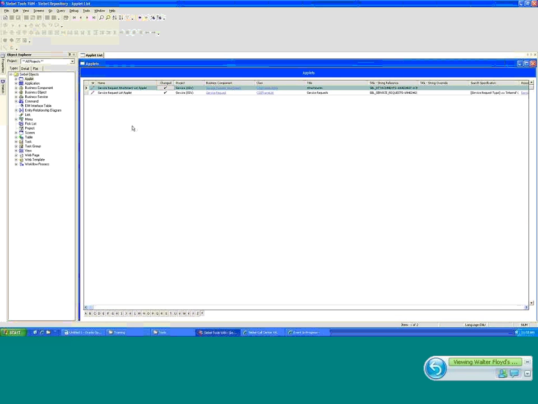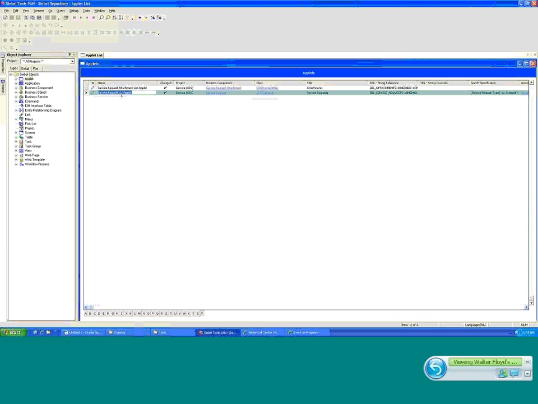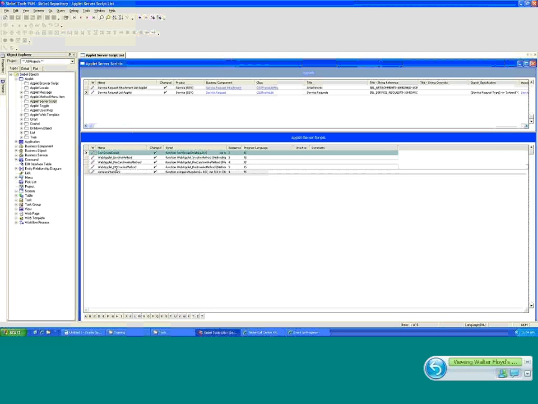So this is an applet that's already got some scripting on it. So if I expand the objects and look at the script objects, you can see these are the scripts that already exist in this applet. And this is where I'm talking about you can inactivate them. This is one way you can inactivate them and activate them, so that you can turn them off if you needed to.